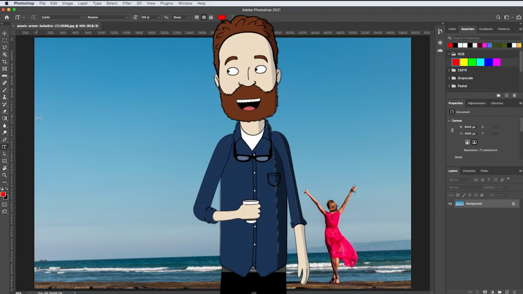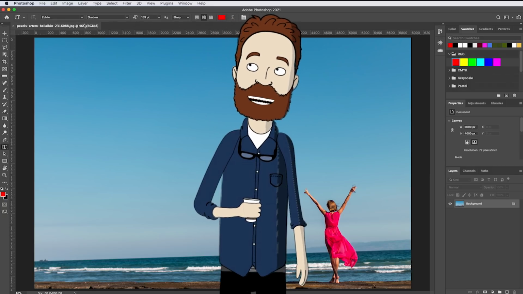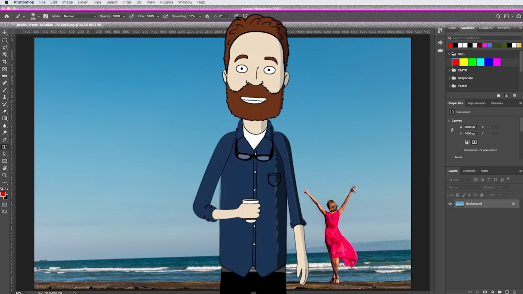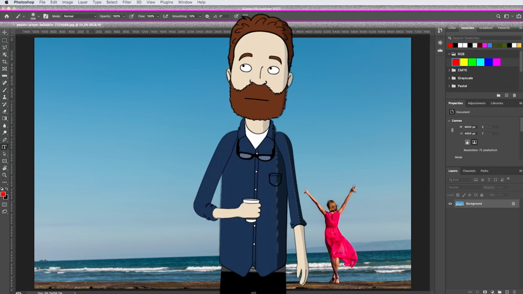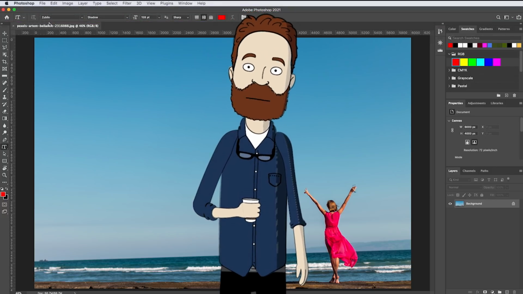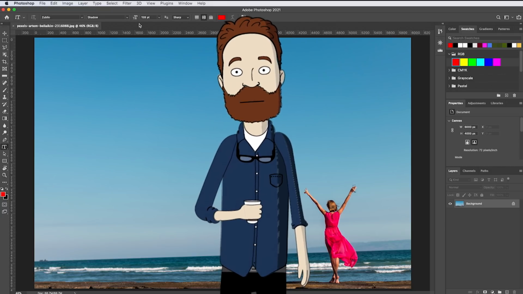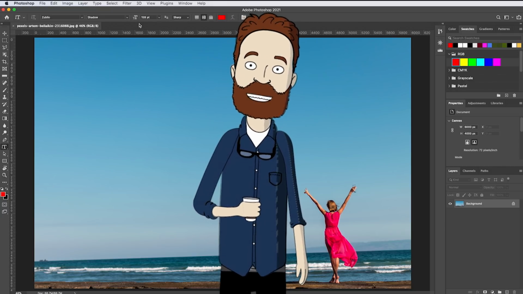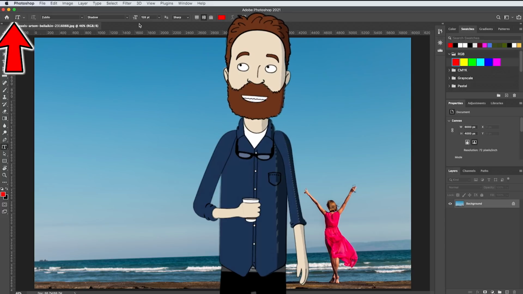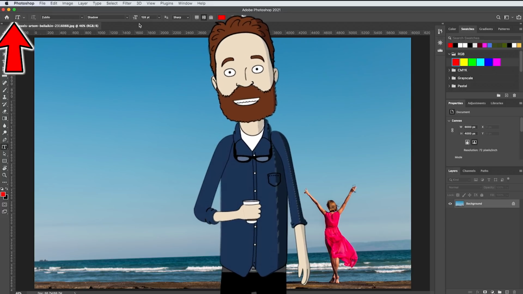Now each tool has a number of controls called options, and those are found in the next major interface element, the horizontal tool options bar up here across the top of the screen. The important thing about the options bar is that it changes depending on what tool is selected. So because you have the vertical type tool selected, you see options for text, like this font size menu here.